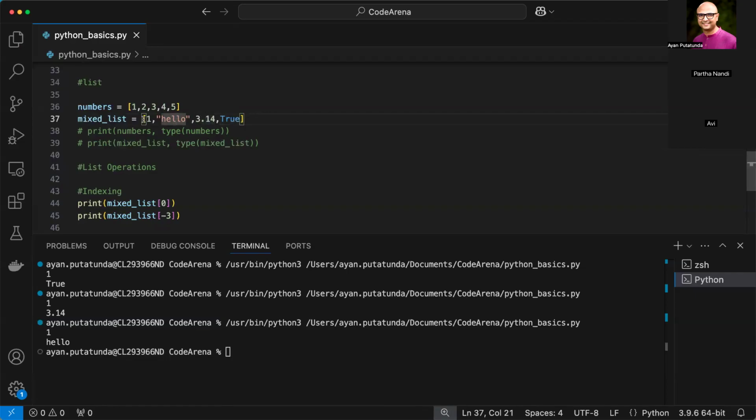So always your first element is 0 and the last is -1. If you are looking at hello, hello is the first element, 0 and 1 from left to right, correct?